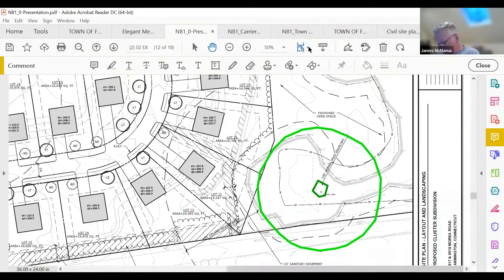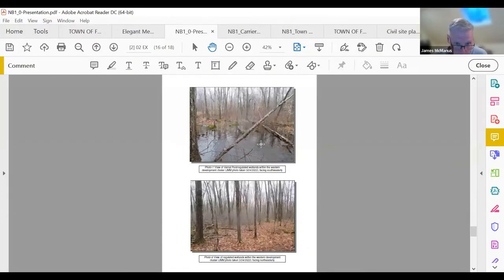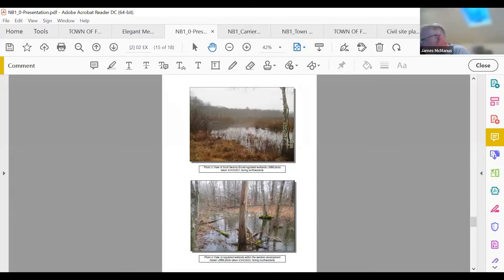We did do a function value assessment on both sides, including Scott Swamp Brook. If you look at my report on page 7, there's a Table 1. I don't know if you have that, but it doesn't really matter if you don't. You do have it. There's some pictures. That was the picture of the vernal pool area. The next picture below is just another look at what a wooded swamp looks like on the western side. Anyways, Scott Swamp Brook has about 7 principal functions, no surprise. There's a picture of Scott Swamp Brook, and a picture of the vernal pool area, the shallower portions where you can see some of the sedges popping up already.